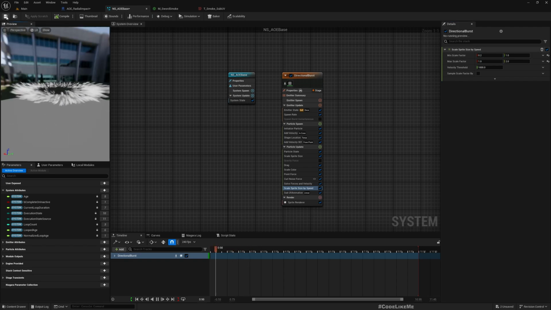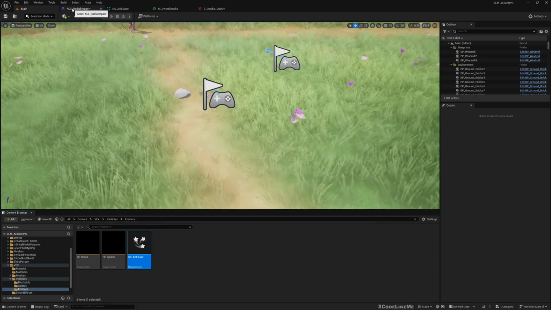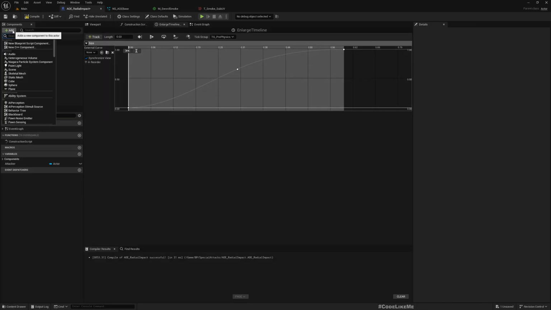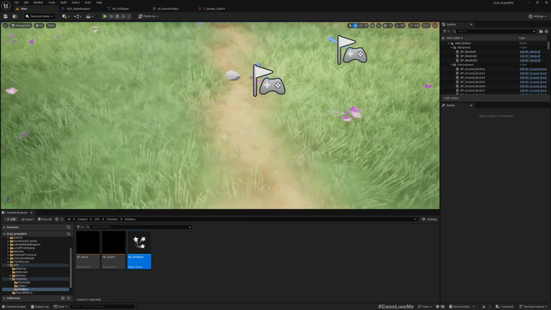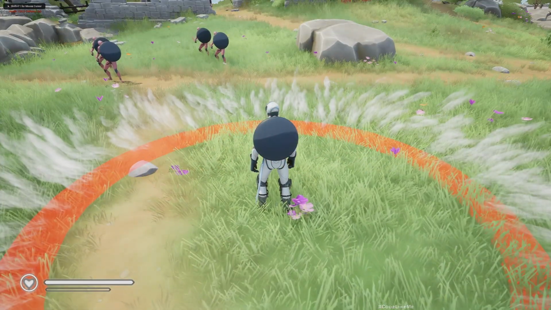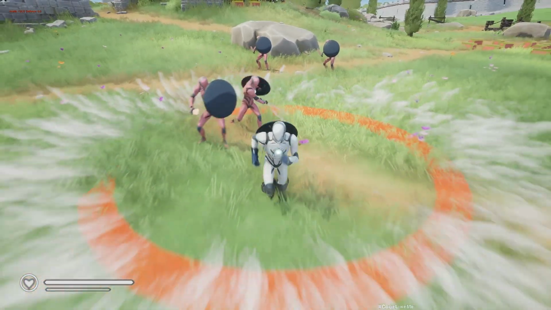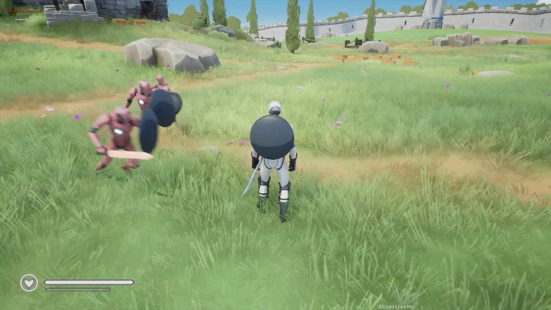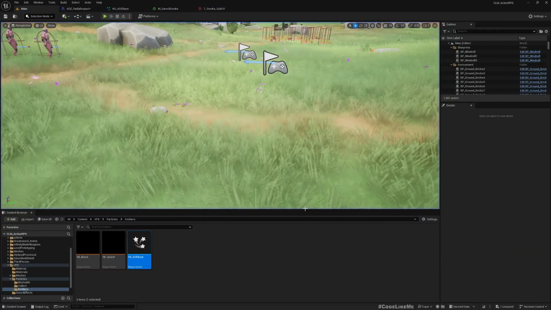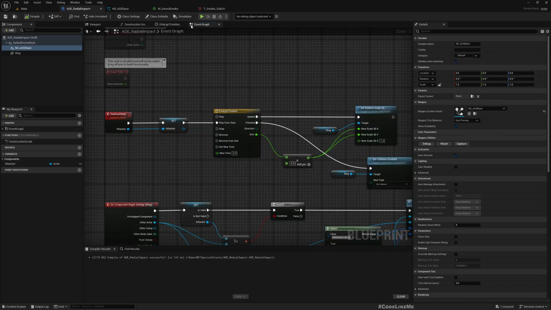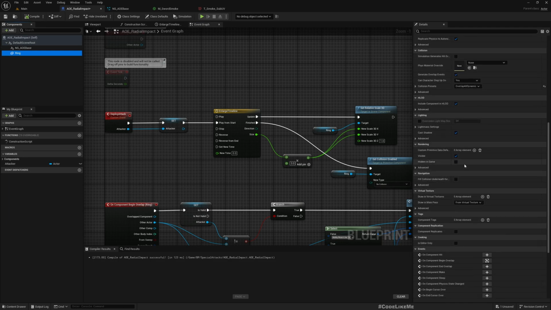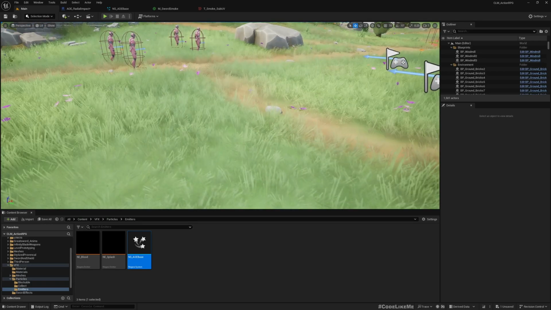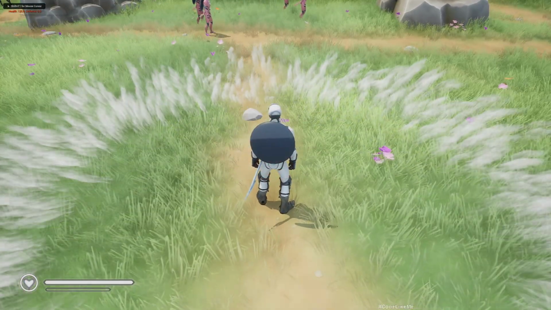Alright, now let's put this into our effect and see how it looks. Niagara particle system component. And I have already selected the Niagara system, so it's already applied here. Okay, now let's see. Yeah, so it does match with our effect. Alright, now let's simply make this ring invisible. We don't need it visible. Alright, let's see. Great.